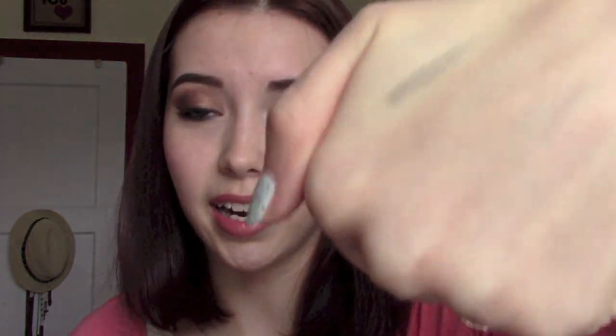I used the Tarte liner for about two weeks and I loved it, but then I found my Jane one and stuck with that. I've really been enjoying this one though. It comes in a format similar to the Urban Decay 24-7 liners, and it is super, super black. There's a swatch on the back of my hand and it is very waterproof — if I let it sit for about 30 seconds and try to rub it, it will not come off. It works really well in the waterline. I don't think it works quite as well as my Jane one, but I still really like it and will definitely use it up before purchasing another black eyeliner.